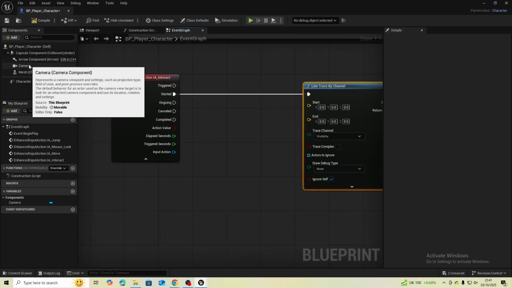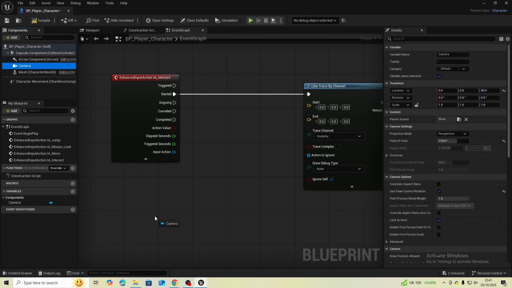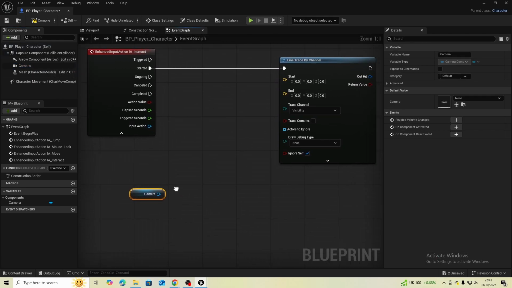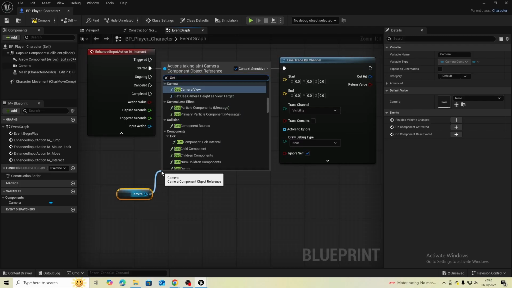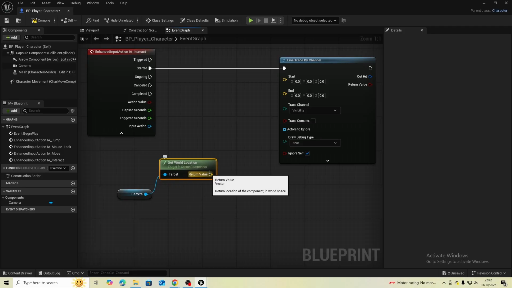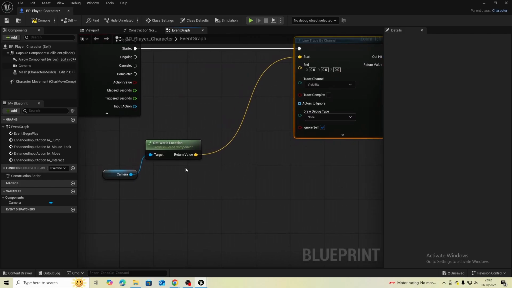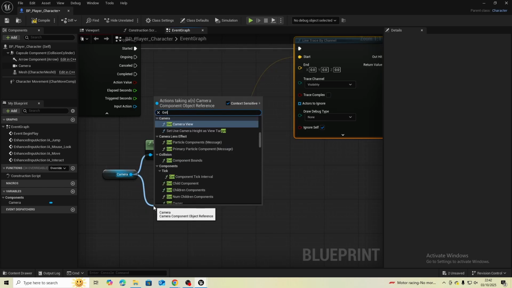So we need to get a reference to the camera. So on the top left, go to our components tab and drag down your camera. With this, we need to then get a few different bits of information in terms of its location and its direction. So off of camera, I want to do get world location. And that's going to find the center point of my camera and its location. I'm going to plug that into my start. Okay, because that's going to say, right, cool, I'm at the middle of the camera, good to go. We now need to get the direction in which it's facing to then add some distance to it. So from here as well, we do get forward vector.